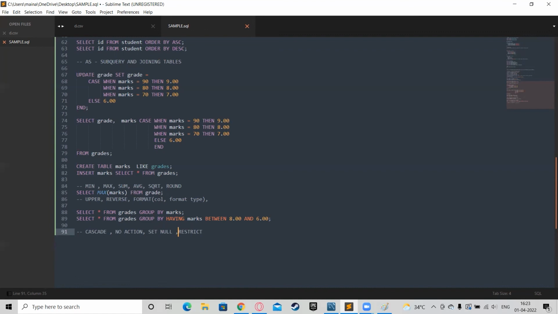So if we want to delete data or create data, join new data, or update values, we can create one table, then update the table.